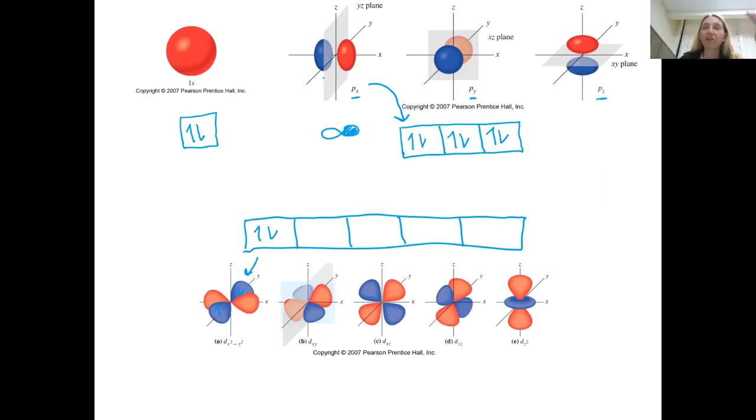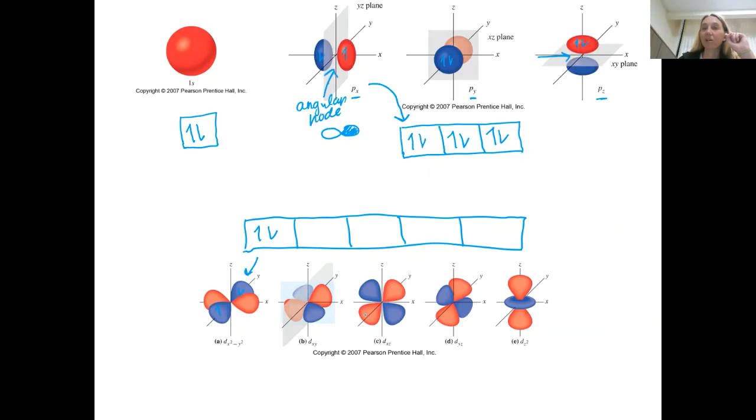as you increase energy, you have nodes, right? And so a p orbital is higher energy, so there has to be a node where electrons can't exist. And that node is this angular node that's in the middle. So in a p orbital, I can have one electron on this side and one electron on that side, or I can have two electrons on one side or two electrons on the other side. They just can't exist in this middle node section. Okay, so that shape is one orbital and the electrons can go back and forth.